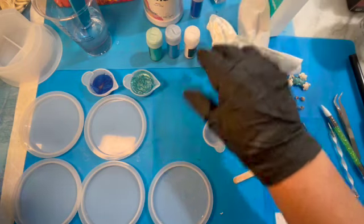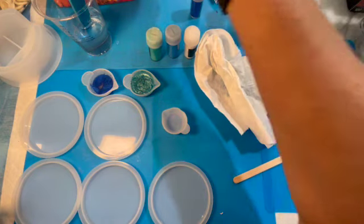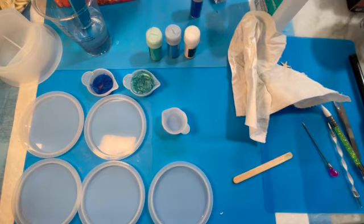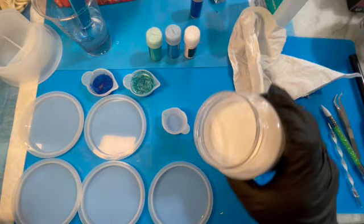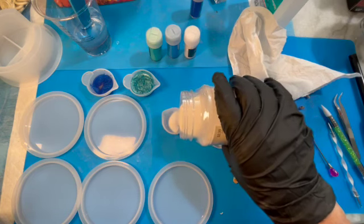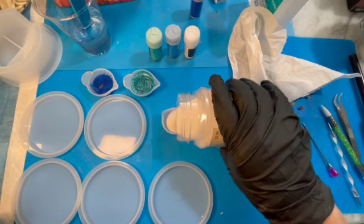I have a little bit of working time with this resin, so I'm not in a great big hurry to get moving here. Now, with the sand. Normally I would use a spoon or a scoop as well, but I don't know where my little scoop is, so I'm just going to pour some in here. I'm not worried about if I put too much in here, actually, because I really want this to be a thicker consistency.